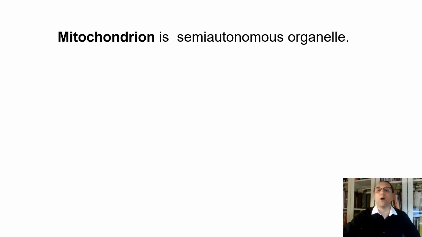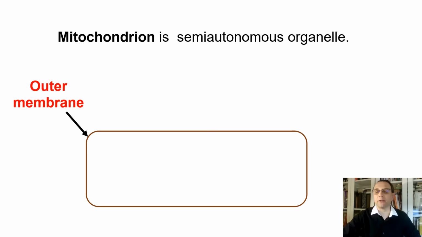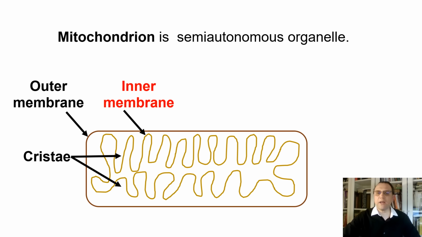First, we draw the outer membrane of the mitochondria. Here it is. Let's not forget to label it. We always have to label diagrams. Now we want to draw the inner membrane of the mitochondrion. This should not be hard to do. The inner membrane is wrinkled. Here it is. We also will label it. Inner membrane.